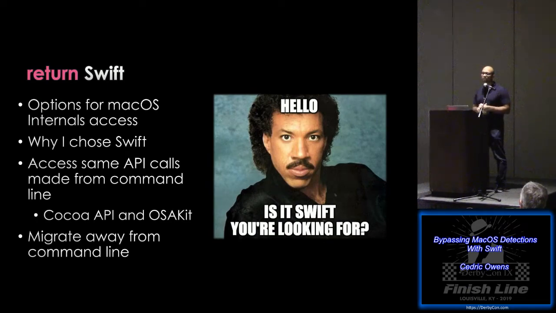Objective-C would have been the other option. Objective-C has been around for a while. Swift is pretty new, but I personally like the way Swift is laid out, so I picked Swift. And it gives the same access that Objective-C provides in terms of a lot of the API calls that I would need for post-exploitation, such as the Cocoa API, which you could do things like anything from screenshots to navigating the file system, and OSA Kit, which you can use to programmatically run JavaScript for automation on your macOS endpoints. But long story short, I picked Swift and started down that road, and it gave me that ability to meet that goal of moving off the command line.